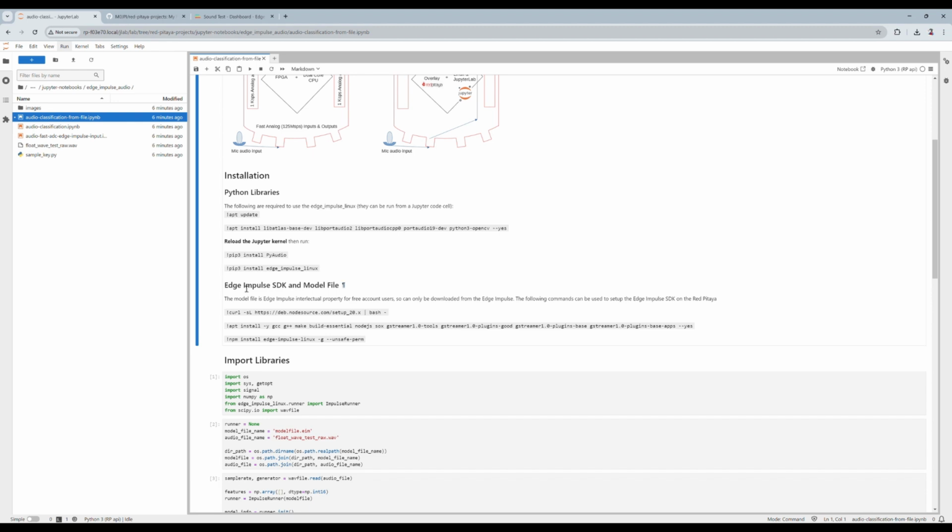I've just realised I've not put any instructions for the model file, but I'll do them after I've done the Python libraries and the SDK install.